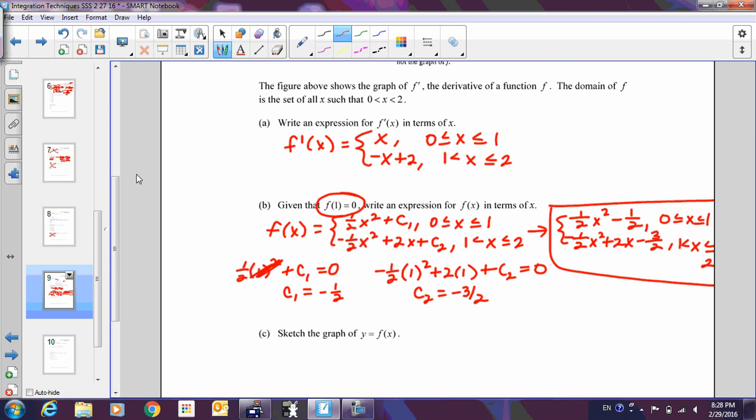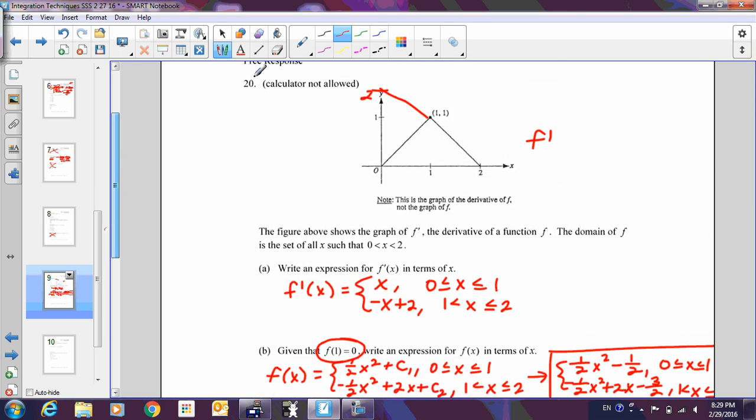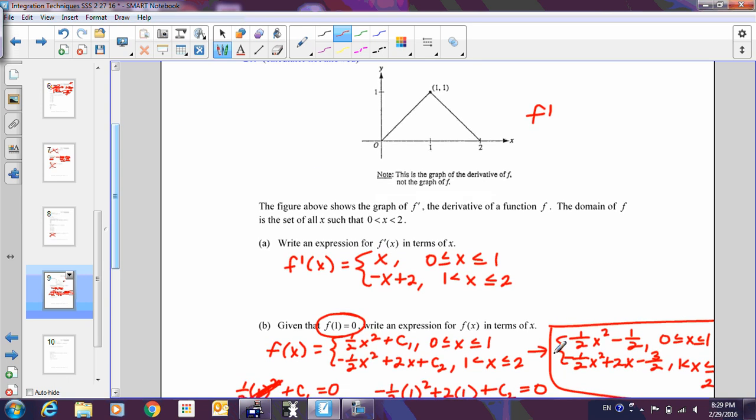Now we're going to sketch the graph. Okay, I'm going to actually do it on this graph up here. I want to show you something that happens. I'm basically graphing what I found in part B. Keep in mind they told us that f of 1 is 0, so I'm going to plot that point. Okay, what would this parabola be? This parabola would be opening down, all right? And so it's going to look something like this.